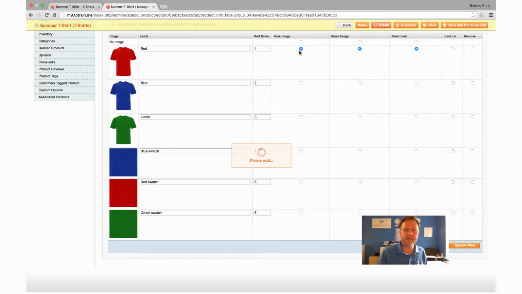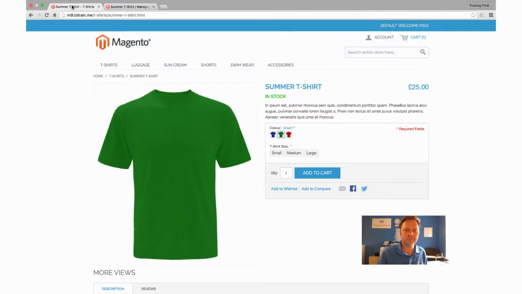Okay, let's save that and see how that looks. Okay, so over here now we have blocks of color, but as I change the option, the color changes there.